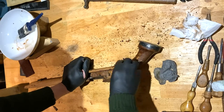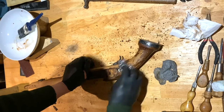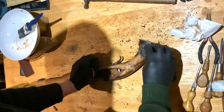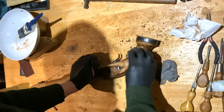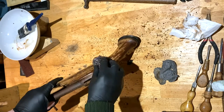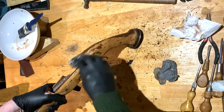Occasionally, I get a customer, usually a reenactor, who wants me to order them one of these cheap Indian guns as a firearm or a musket. And of course, I'm happy to do so. They get what they pay for, I'm afraid.